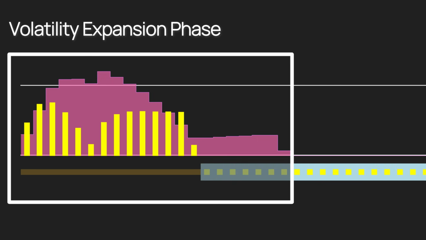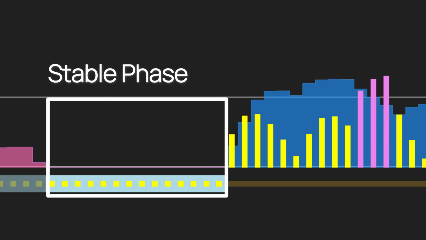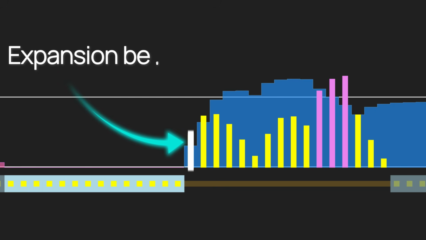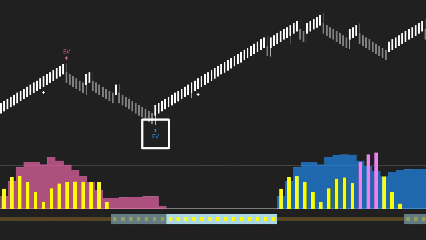Simply put, when the histogram bars appear, they indicate that the market is shifting from a balanced state into a period of chaos or expansion. On the other hand, when entropy histogram bars are absent, the market is typically in a more stable and balanced state. After a period of market chaos, if the histogram bars continue to reappear, it often signals that the market is preparing for another acceleration phase. This is also when the system begins to generate entry signals.